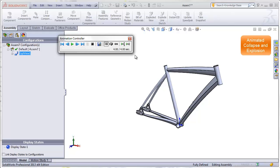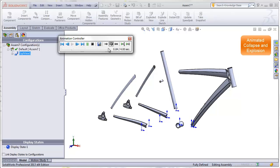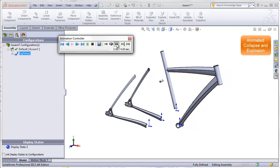When you bring up the Animate Collapse, you have an animation controller that comes up. You can choose whether the collapse occurs in just one direction, is cyclical, or is looping, or reciprocates back and forth between collapsing and exploding, and you can also control the speed. So if I put this on loop and hit play, we see that it collapses, jumps back to explode, and collapses again. If we go to reciprocate, it collapses and then re-explodes and then re-collapses again.